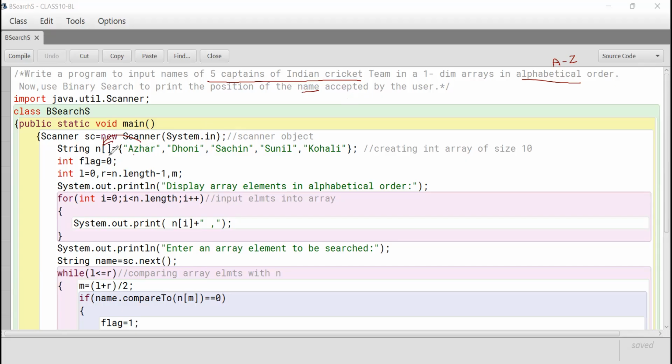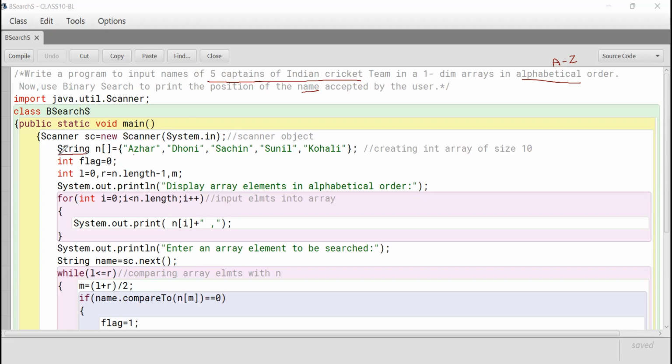So if you have to initialize elements, please do it like this. It depends on the question. In the question, if they have given the elements to be initialized, you have to directly initialize. In such case, no need to accept data from the user. You can directly initialize. So when you initialize the elements directly, we do not create an array and we do not input elements into the array, because here we are directly initializing the elements. So we directly write this here.